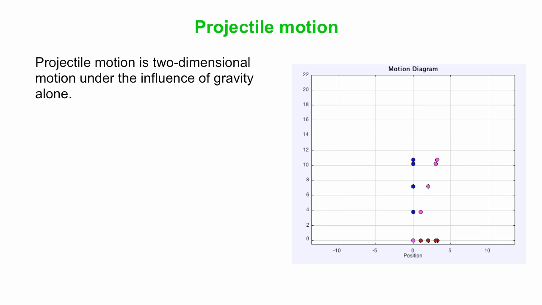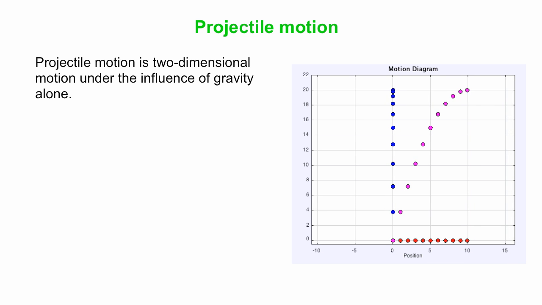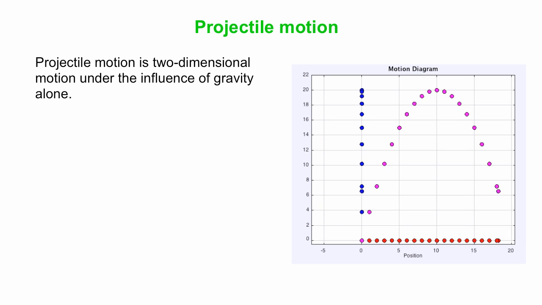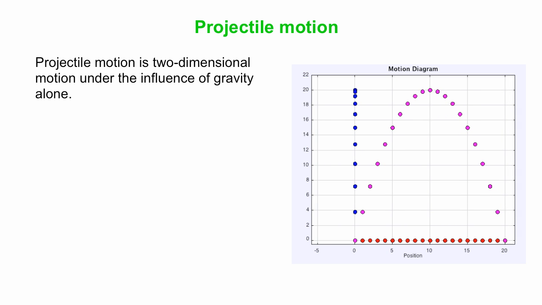And so here we have kind of a similar situation. So in this case, what we did is we tossed two balls up into the air. One of them went straight up and is coming straight down. And the other one has, in addition to a vertical part of the motion, a horizontal component to the motion as well. Okay, so once again you can see that the horizontal part of the motion, that's consistent with motion with constant velocity. The dots are equally spaced.